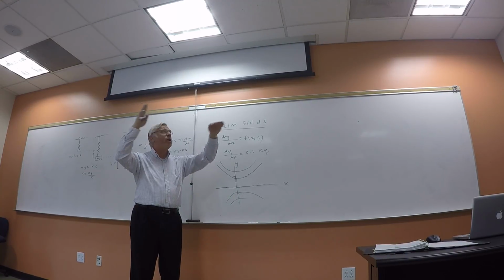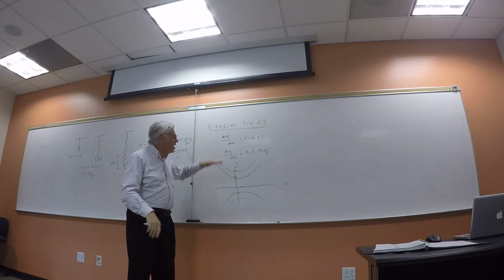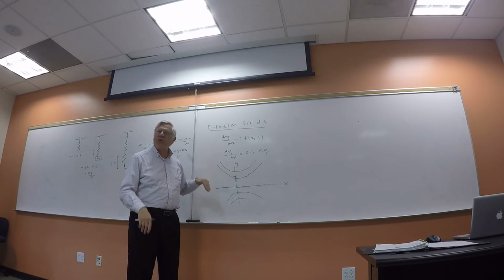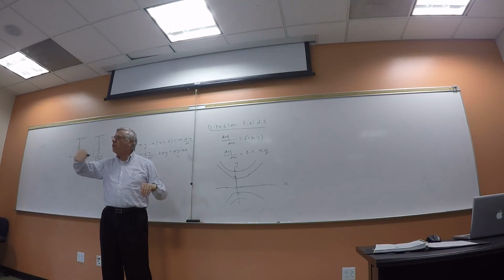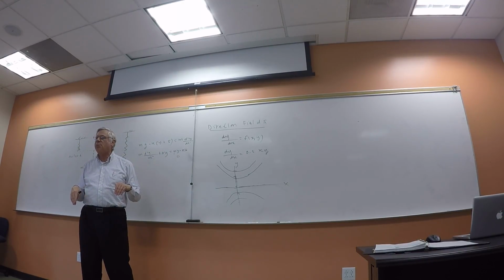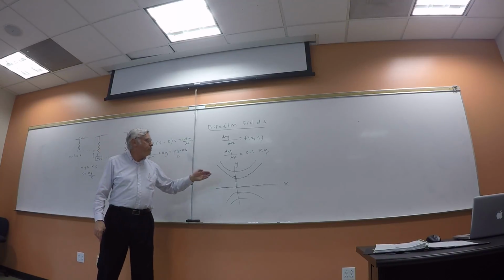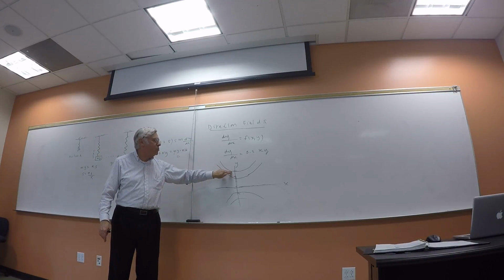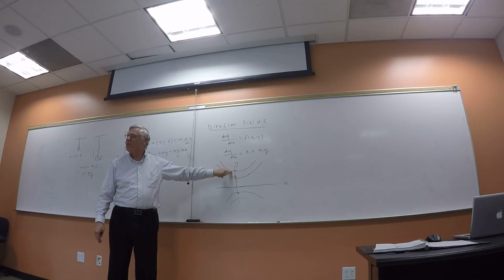And you'll see a whole XY grid with a whole bunch of these arrows. And then if you draw the arrows visually, you get an idea of the flow field, so to speak, or the solution curves that go through different points in the XY plane. Now, what puts us on a specific solution curve? An initial condition.